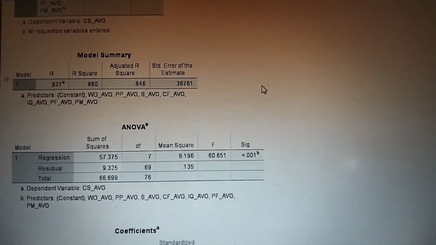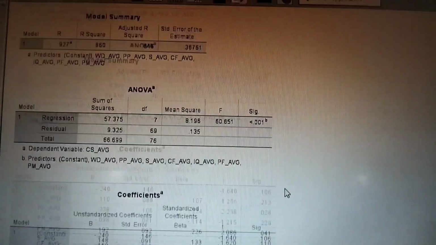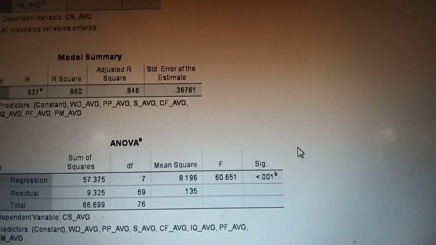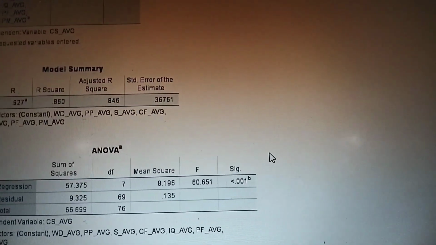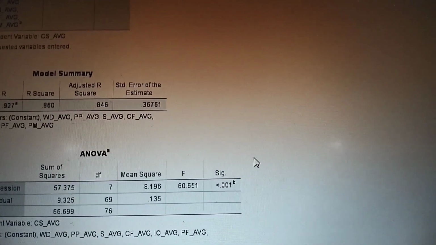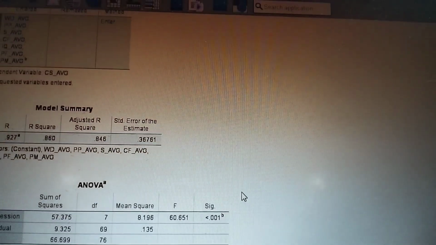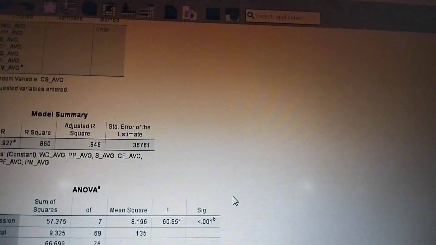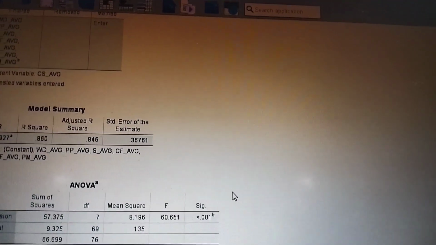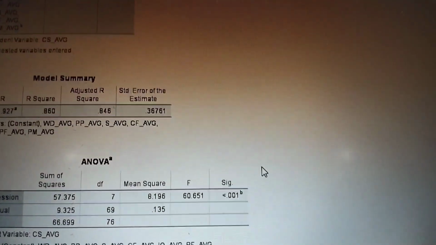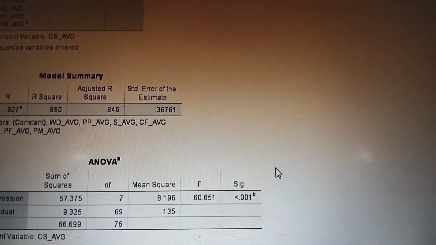We have the model summary, ANOVA table, and the coefficients. For the model summary, as you can see, our R is 0.927, which shows that we have a strong correlation between IV and DV because it's close to 1. The overall linear relationship between IV and DV supports the reliability of the regression model, and it also reflects the overall model fit in terms of the correlation.